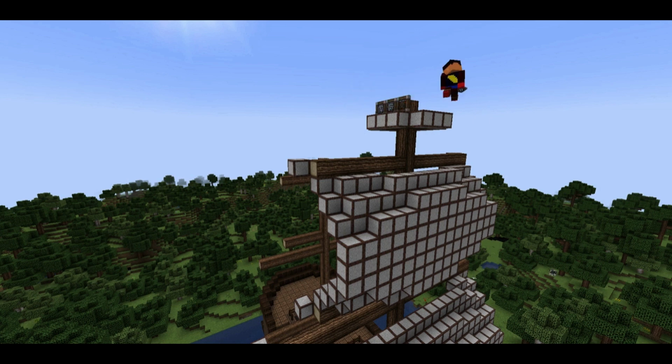Now here I'm doing the crow's nest. I've laid down some wool to lay down the foundations to put the sides in, and doing the flag with white wool also.